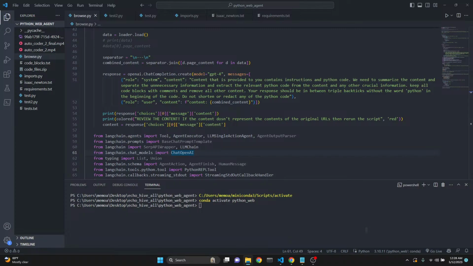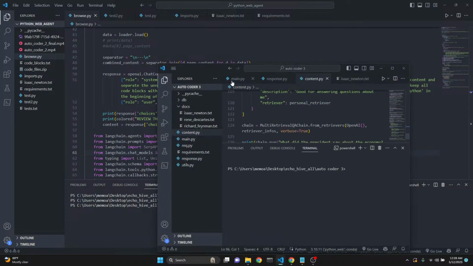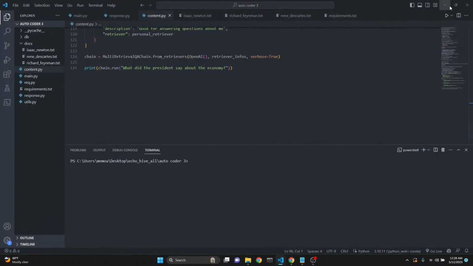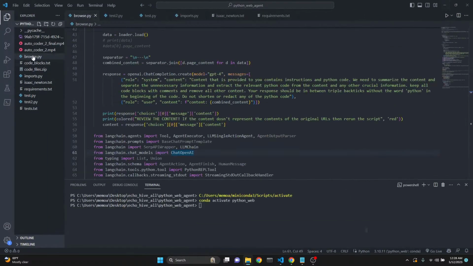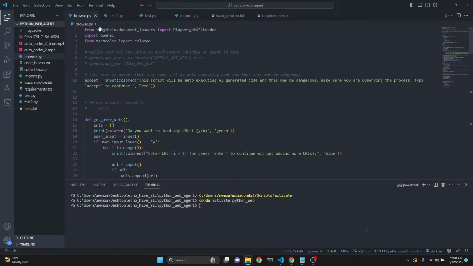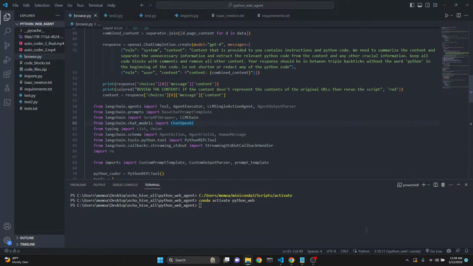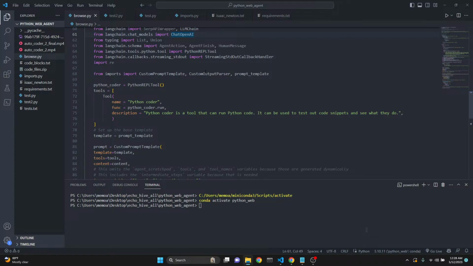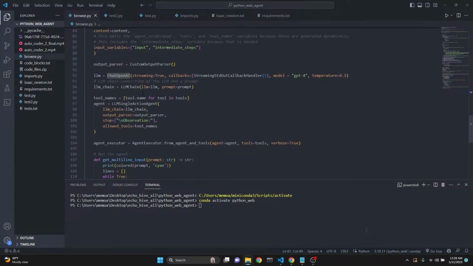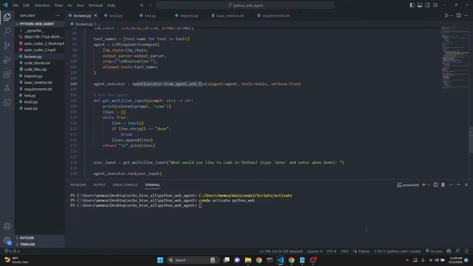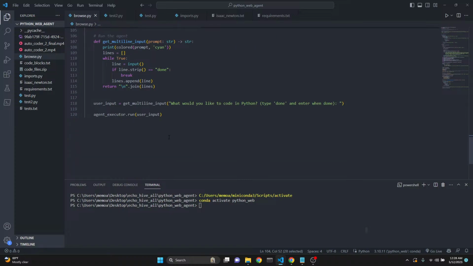Another problem with this approach, and we're just going to talk quickly about this, is that the browse one uses Langchain. We are using here the Langchain agent executor from agents and tools. When this runs, it returns the last line of the error message, and that sometimes is not very descriptive for a model to really work with.